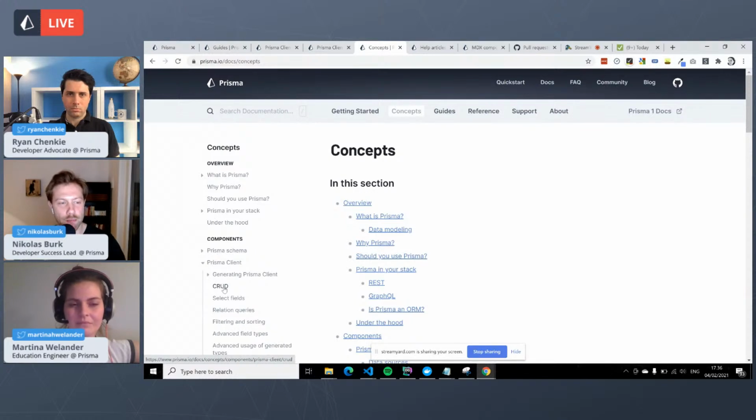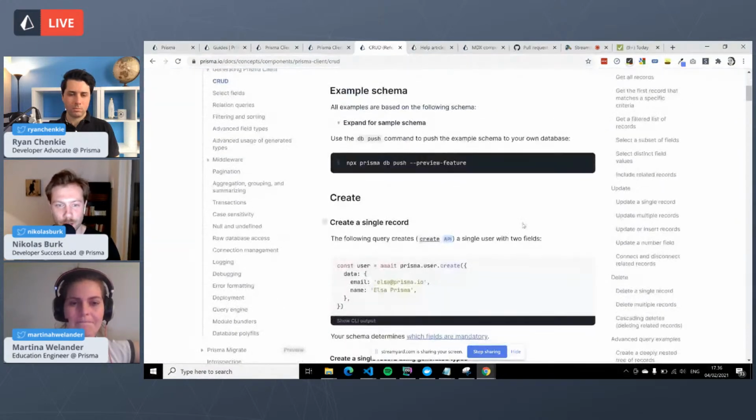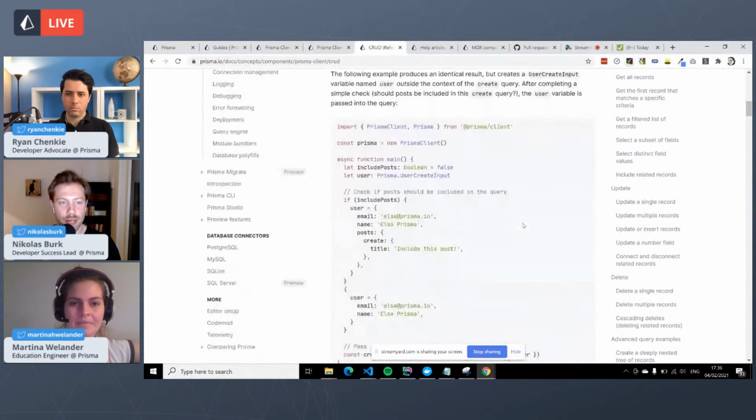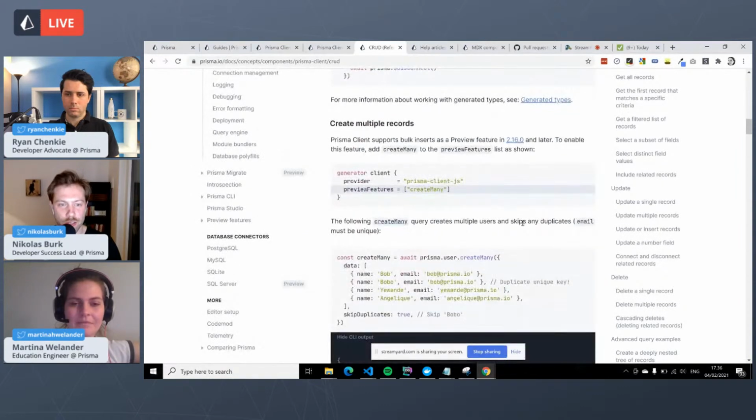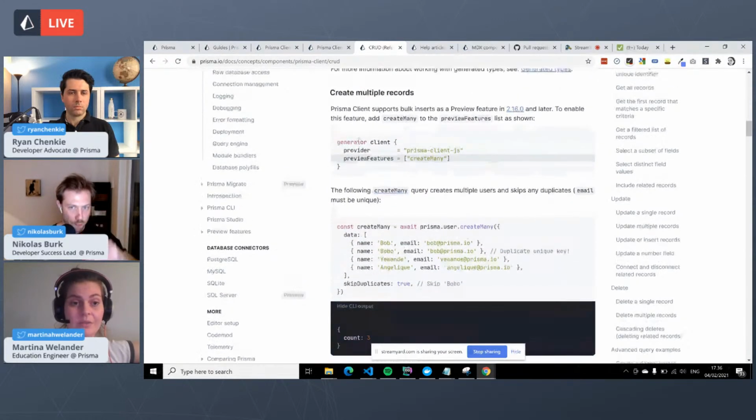You can just look up something and have a very concise overview of things that are provided. So I definitely recommend everybody to go ahead and check out this new API reference here that Martina created. Really awesome work.